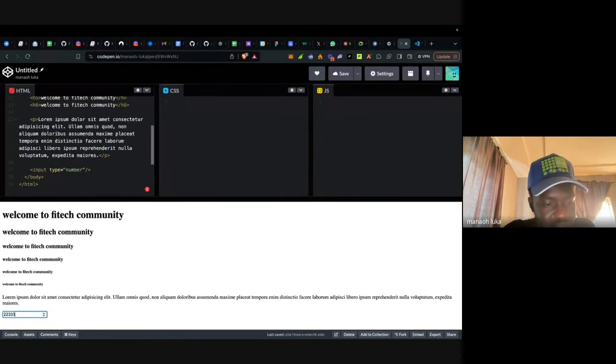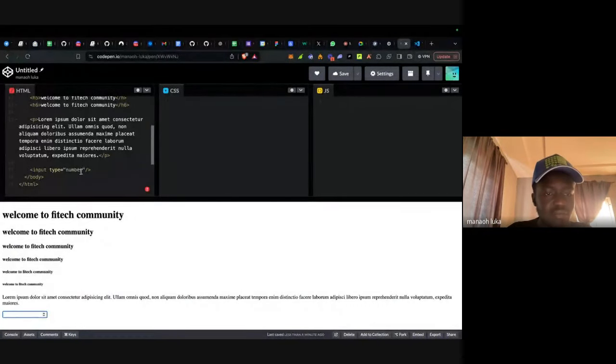What it's accepting is numbers, though E is a number, which stands for exponential, right? But if I type in numbers, I can get them here. I can also increment this, reduce it. So it depends. If you are trying to get a number from a user, you use a number type. You don't use a text. So there are different types.